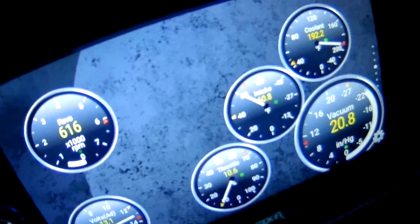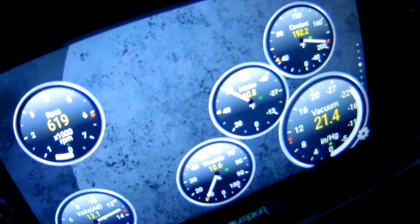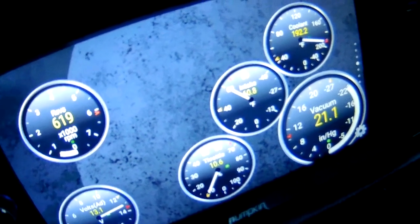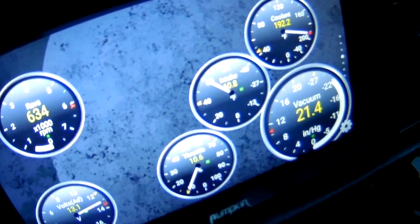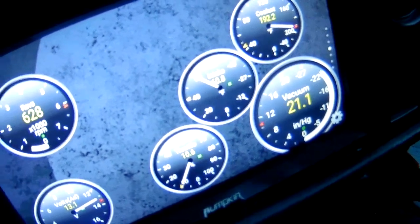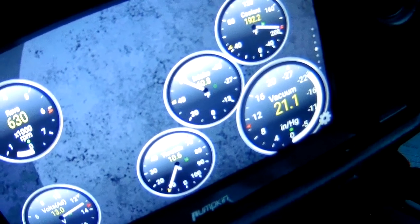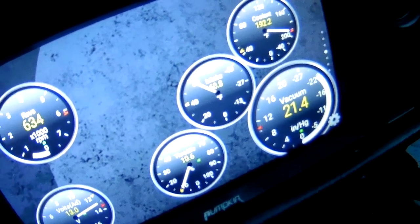So yes, I'd like it to get lower, but I feel like I'm making progress, because there was this winter or a couple winters ago that it was like 20, 30 degrees outside and I was getting 80 degree intake temperature. That's not acceptable. But yeah, making progress. I'm looking forward to giving the enclosure another attempt and seeing if it's possible to get my temperatures closer to ambient all the time. I don't know how possible that is.